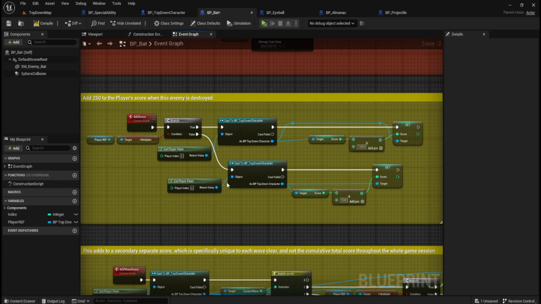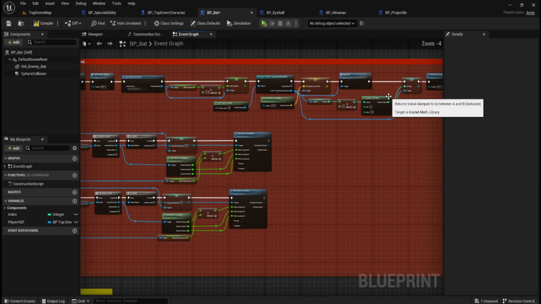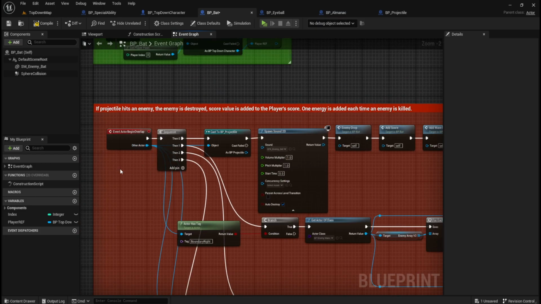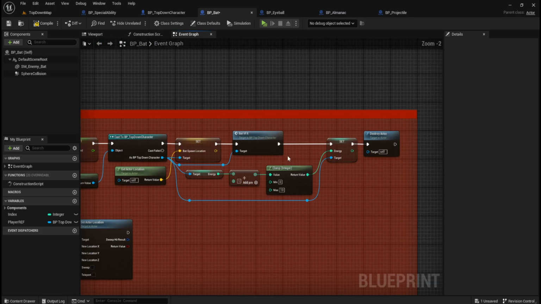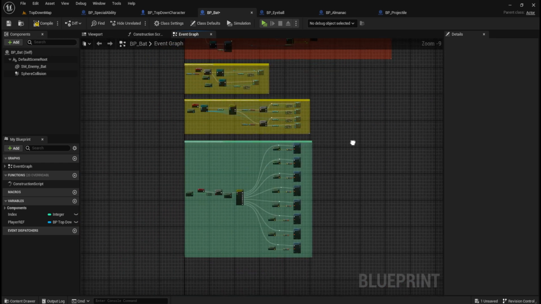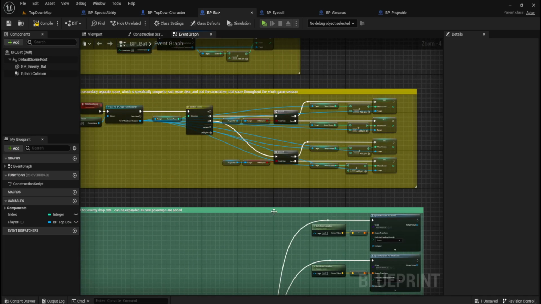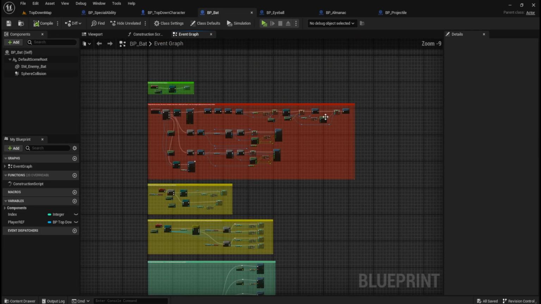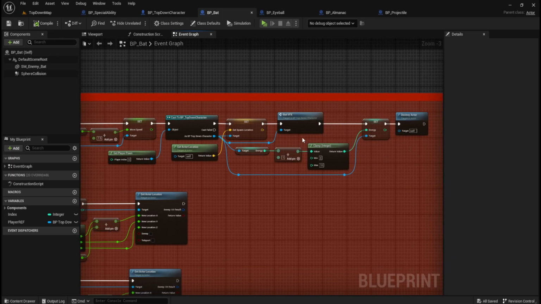So now that we've done that, we are only allowing the player to accumulate energy when a projectile hits an enemy. That's the bat done.